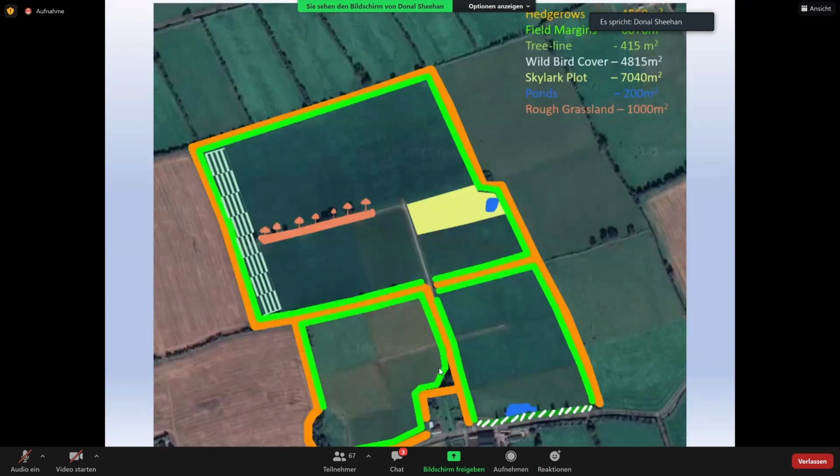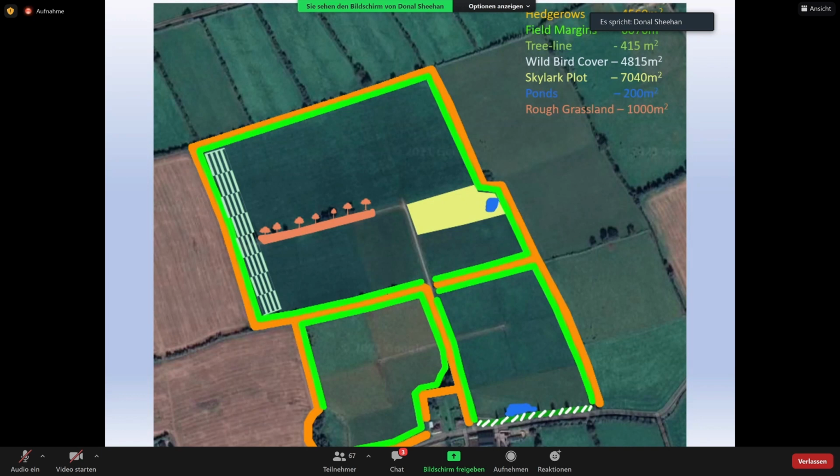Then there was this area here that was just fenced off and kind of left to nature. And when you have rough grassland, there's a couple of trees thrown in there, but they were there already. But it was just because there were areas between the trees, and they were difficult to manage getting machinery in there, etc. And the farmer decided to just fence it off. It became rough grassland, and it was added to his space for nature. But almost straight away he had a barn owl on that at one stage, and there was kestrels.